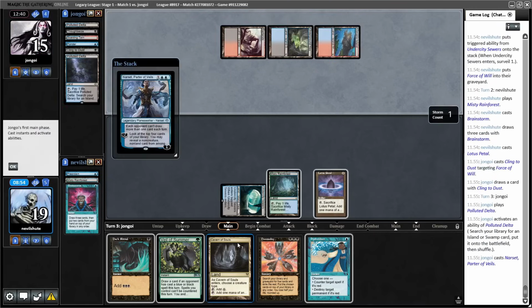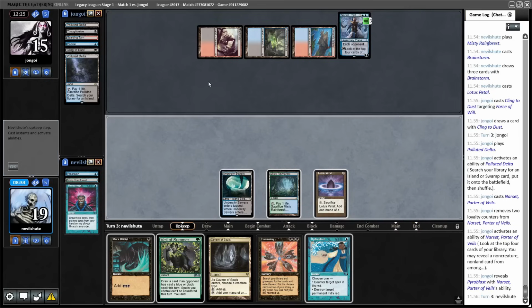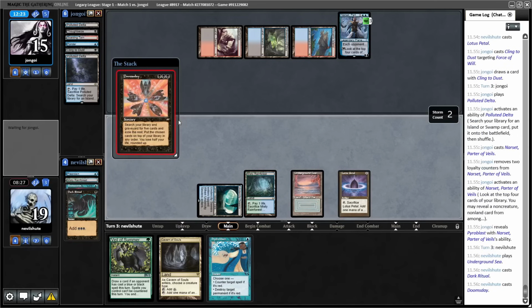This looks like 3 mana. There's a Narset. Yeah, Narset is annoying, but I can't really do anything about her. Let's see what they reveal. Pyroblast. Okay. So now I think I actually will draw the Underground Sea and leave a land that I can fetch. And let's cast Doomsday.